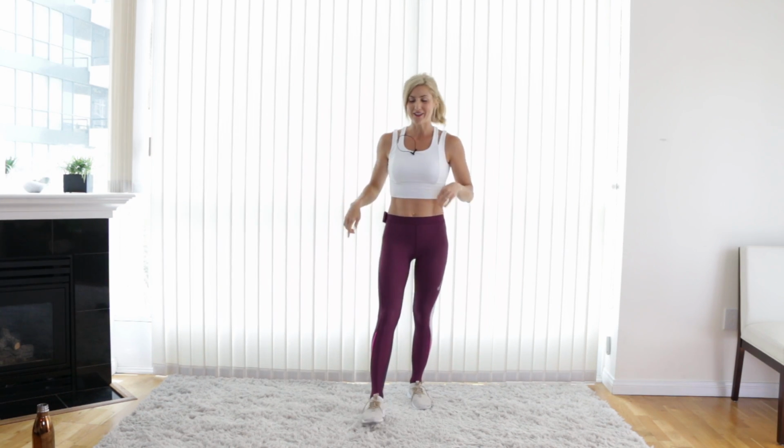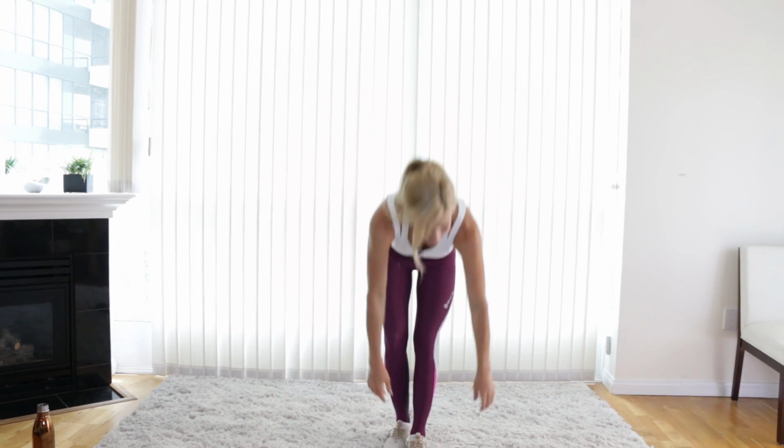Now that you've seen all the exercises and how to do them, let's put it together in this workout. I'm going to be doing intervals of 40 seconds of work, 20-second rest periods. They go by really fast. Keep your water nearby so you get quick sips of water. We're going to go three total rounds, advancing as we go. If you're ready, I'm ready.